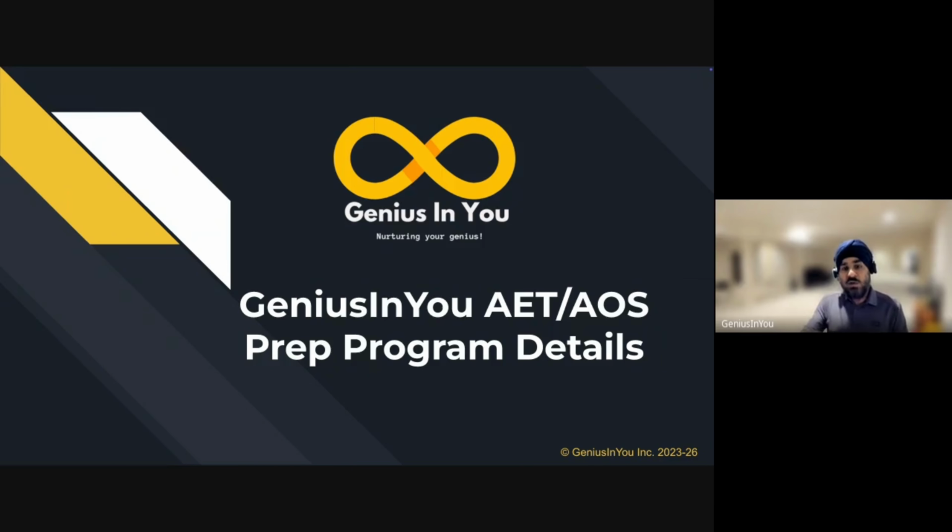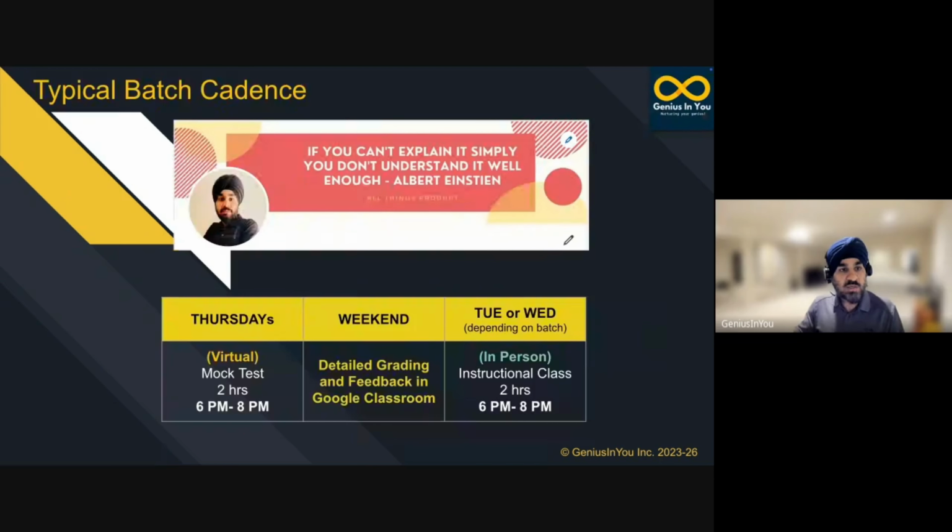Now coming to our program, the batch which is starting in July, I'll quickly cover that. The way it's going to work is there's going to be one test day for both batches, which is virtual, on Thursdays. So every Thursday there will be a test. It's a two-hour test, 6 to 8 p.m., like we are right now on Google Meet. It will also be on Google Meet. I will tell students how to take the test, but mostly everyone just takes the test. Initially there will be a little bit of talk, but after one or two weeks, kids know what to do, when to do it, and things like that. So it's pretty simple.